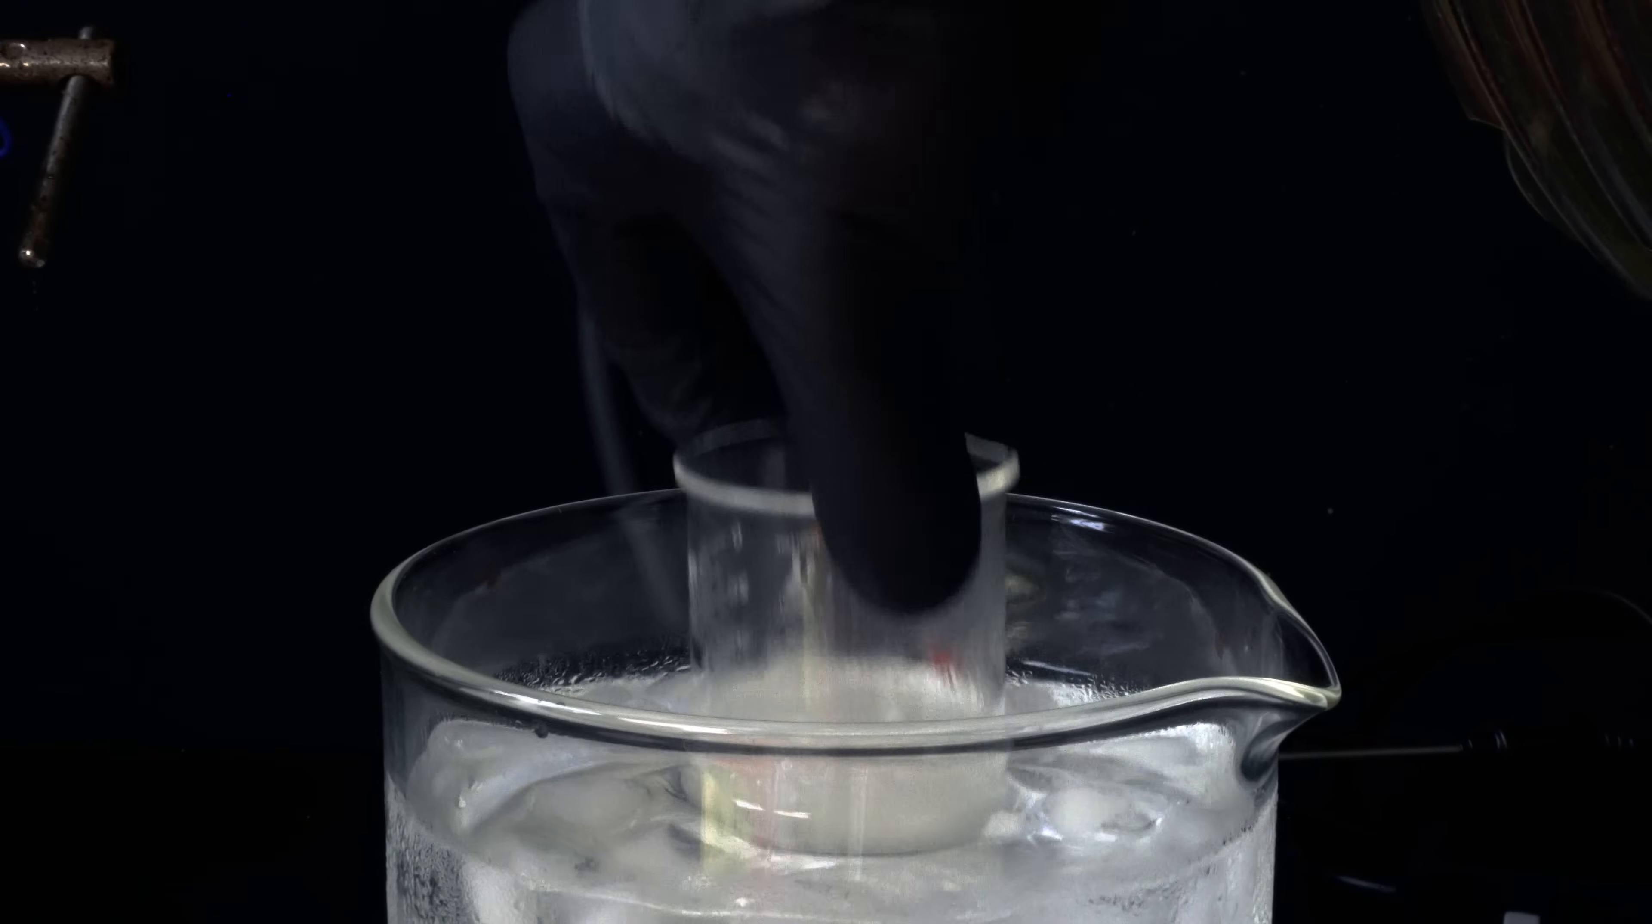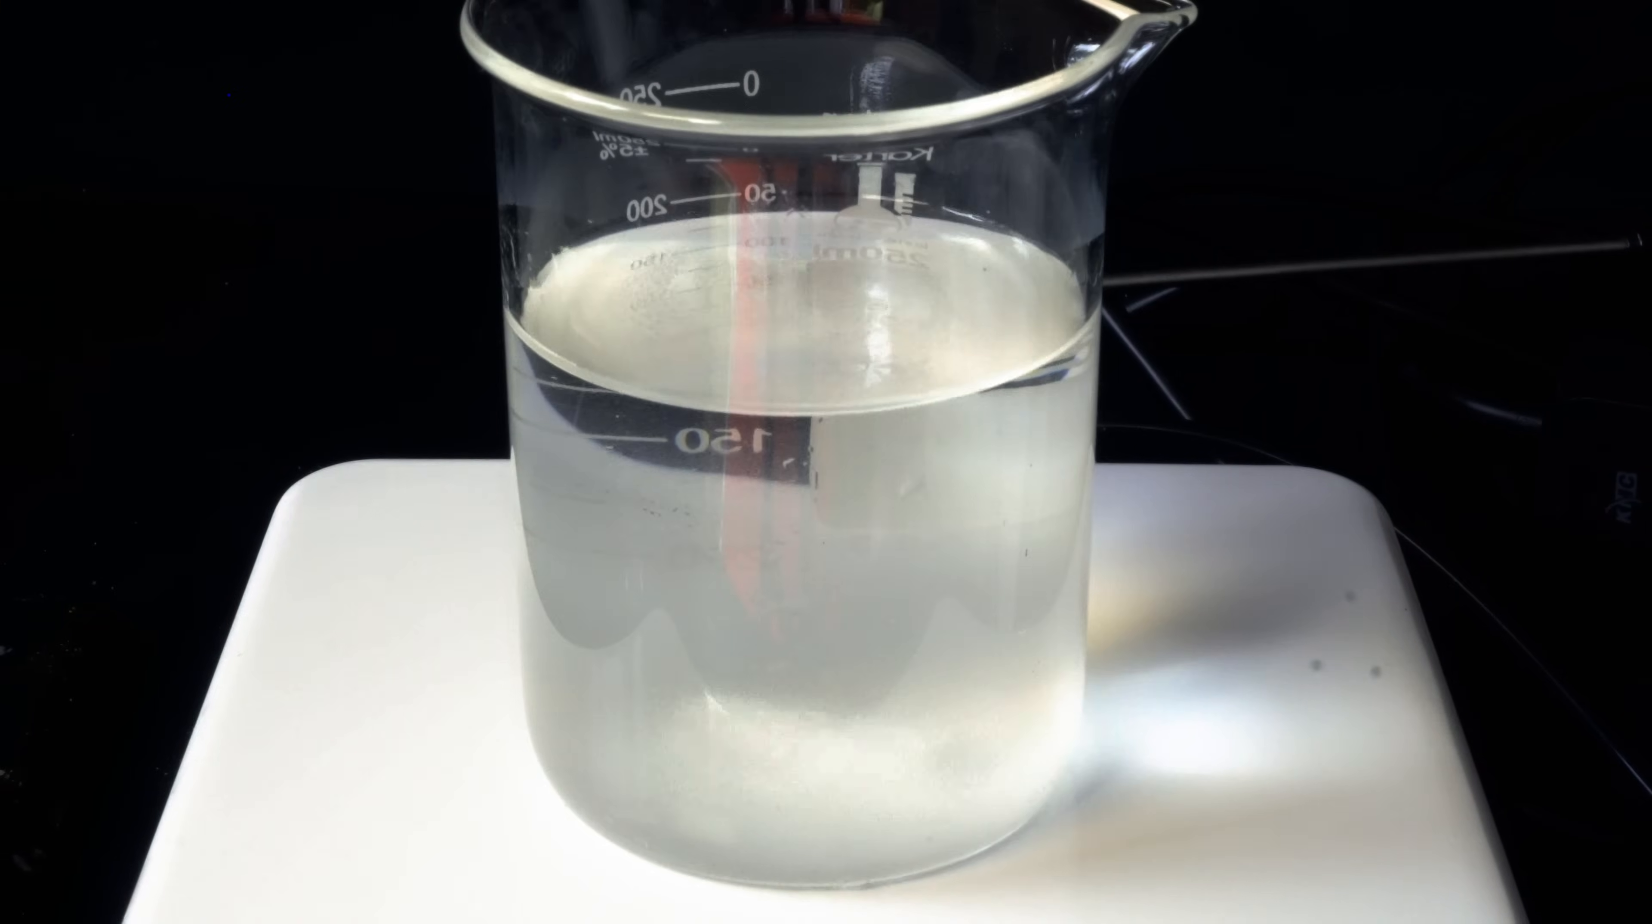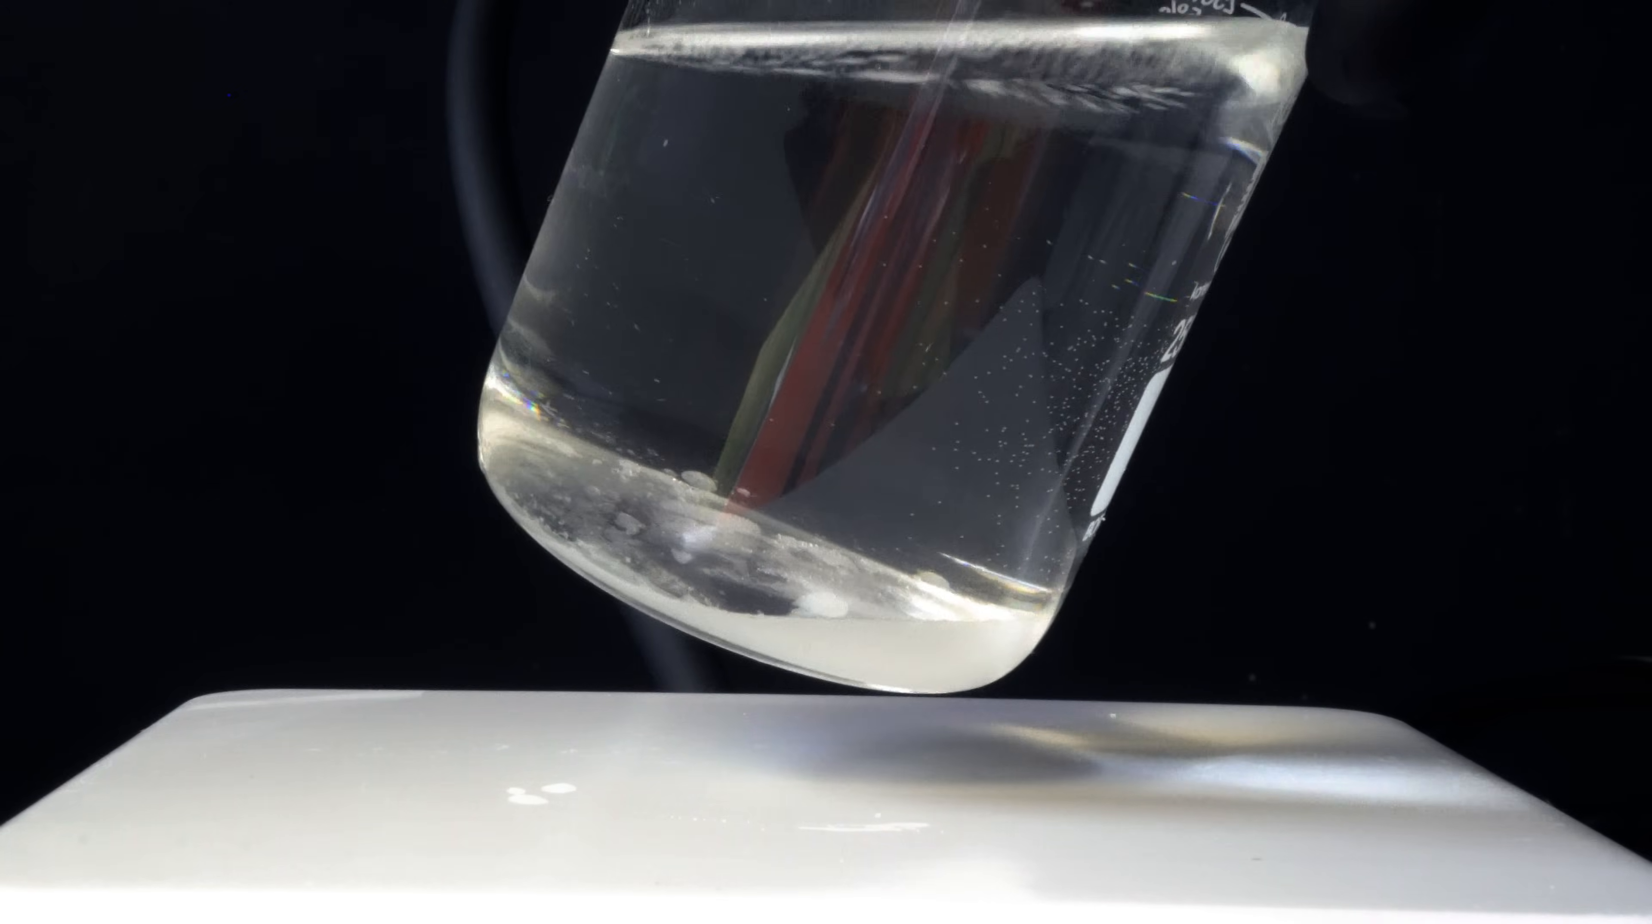And after 30 minutes, we still have a cloudy solution, so it looks the same. The next thing that we had to do was pour this into a glass of cold ice water, as when we pour it in, the acid will be dissolved into the water, while the insoluble nitroglycerin will just go to the bottom. I turned on mixing just to make sure everything was mixed, but also who wants to do the p-chem of all of this? Don't we all just love physical chemistry? After mixing for a couple minutes, we can see that all the acid is dissolved and we can see our nitroglycerin on the bottom of the beaker.